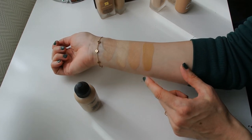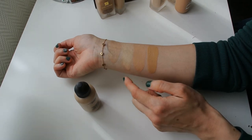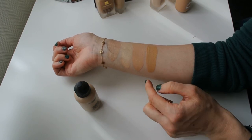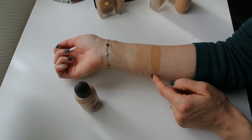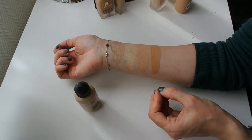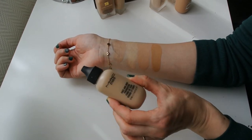Very interestingly, you can see that this foundation is leaning quite a bit more yellow compared to the others. The Pat McGrath is very light with light peach tones, the Estée Lauder and Dior are more on the neutral peachy side, and this MAC one is very yellow — which is probably why it works so well for me in the summer when I'm more tan. It is the sheerest of the four, but that's one of its strengths — in the summer when it's really hot, you don't want something with too much coverage that will melt off. If you enjoy very, very sheer coverage foundations, you are really going to enjoy the MAC Face and Body.